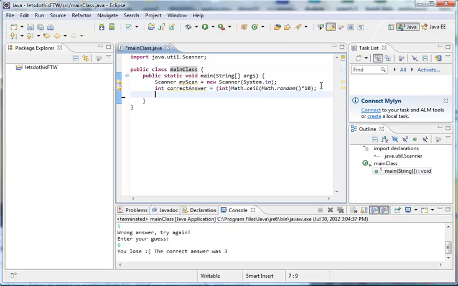All right. You guys understand this. I believe you do, at least. All right, so then we have a variable here, int numberOfGuesses, and we set it equal to 3 because we want our user to be able to guess 3 times at this little game here. And then we have a variable for the user guess, which we set equal to 0. We're just going to pre-initialize it to 0.